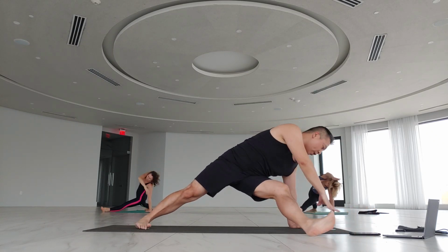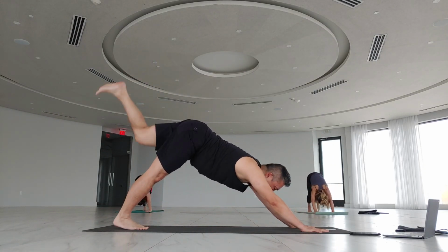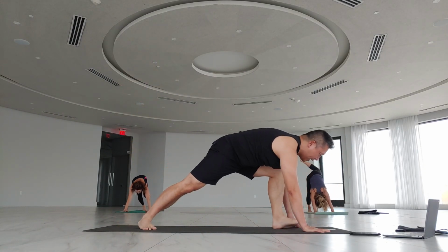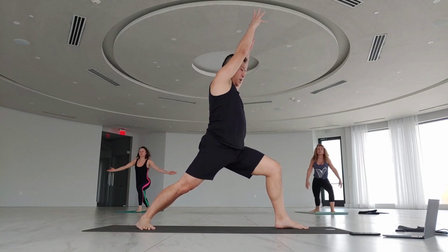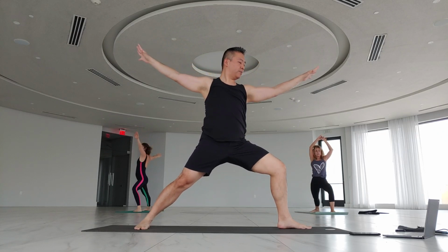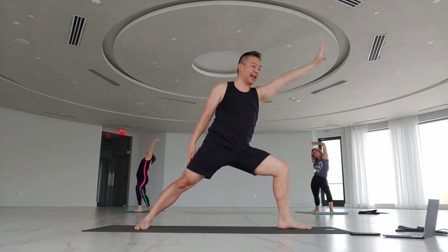All right, square it back, left leg up, three-legged dog. Stepping the left foot forward. Warrior one. Open it up, warrior two. Reverse warrior. Extended side angle.